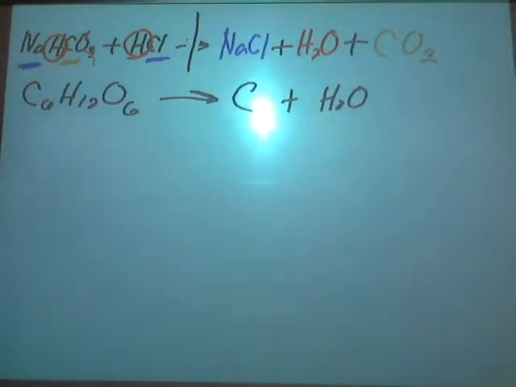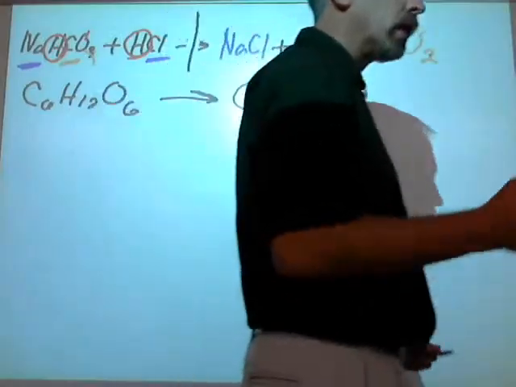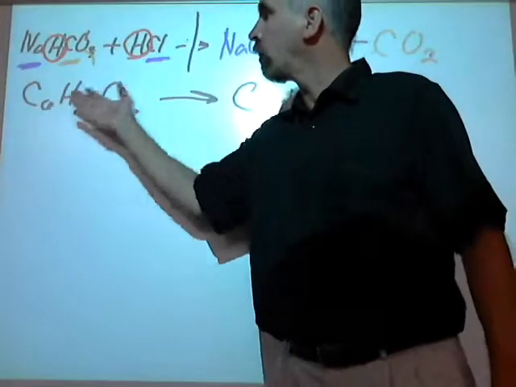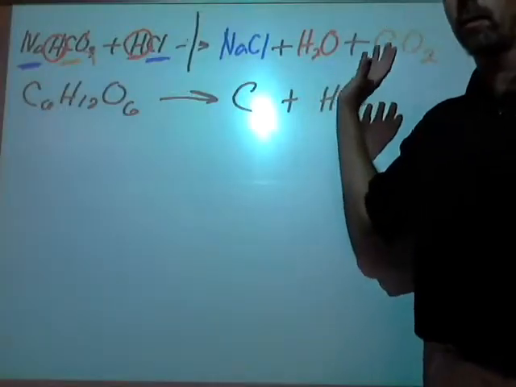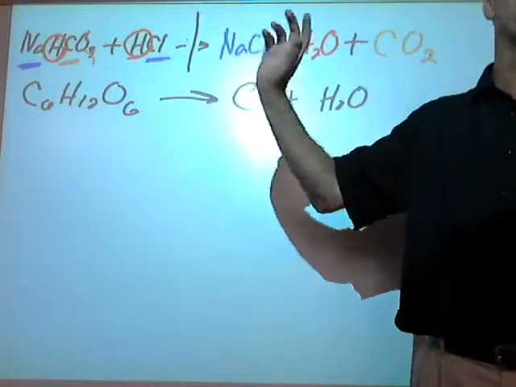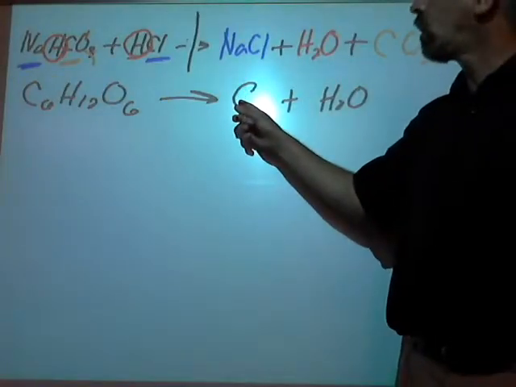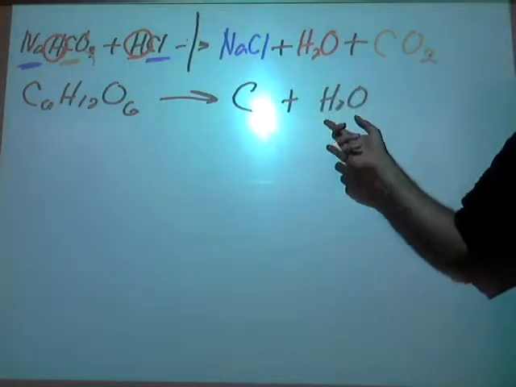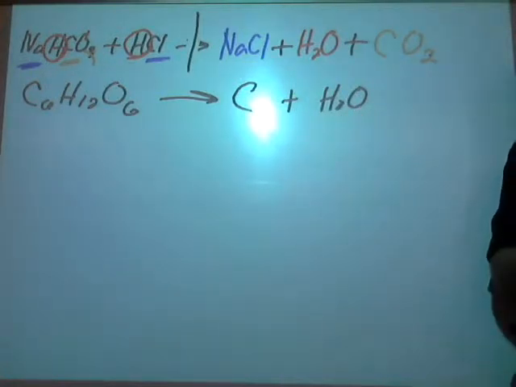Now, let's balance this equation. Because right now, I violated a very important law of conservation of matter and energy. Didn't I tell you that was a law? I cannot create or destroy matter. If I leave this equation as it is, I violated that very first law I told you. 1 carbon, where'd the other 5 go? 12 hydrogens, only 2 over here. So you know what you do?